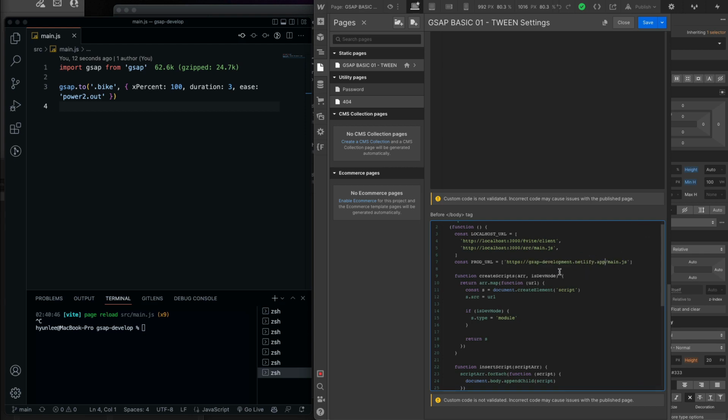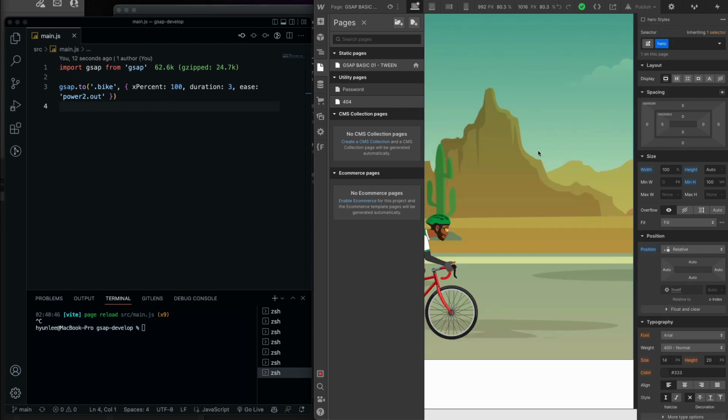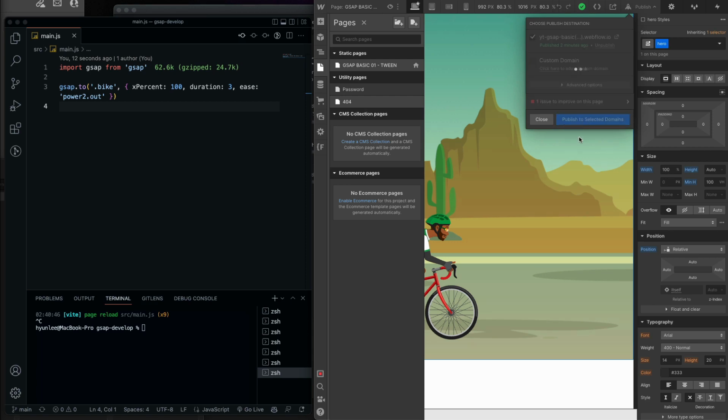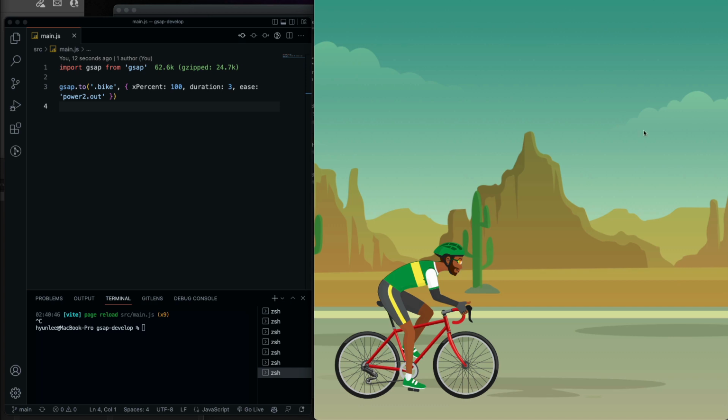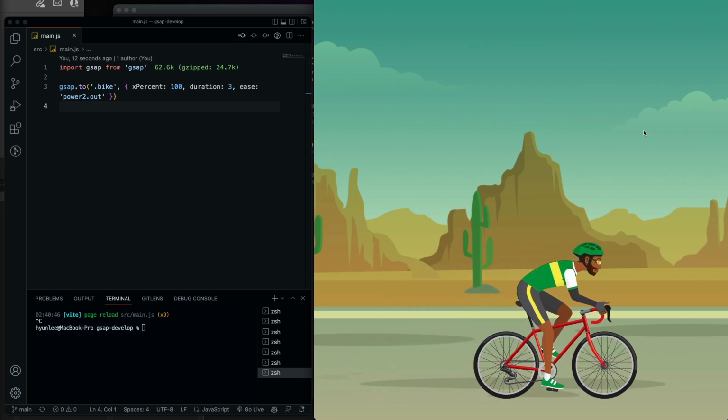And make sure everything looks good. Yep, the slash is there, and main.js, that's the file that we are working on this side. Okay, let's save it and publish. So this is as if, when you're ready to deploy. Okay, let's close it out and check out the front end. If you refresh it, we should see an animation. Yep, there you go.